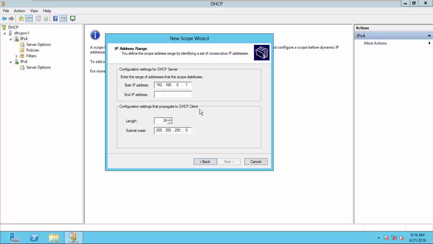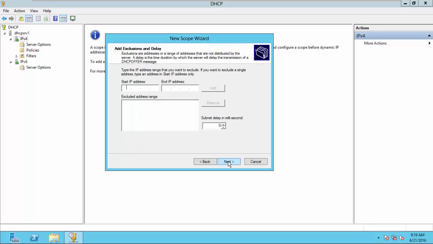I'll just need about 18 IP addresses, so I'll just enter 192.168.0.20 here, and leave the default subnet mask. Go next, and then I'll create an exclusion range.